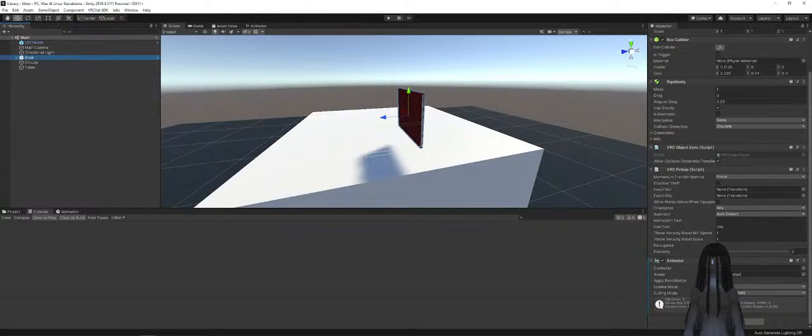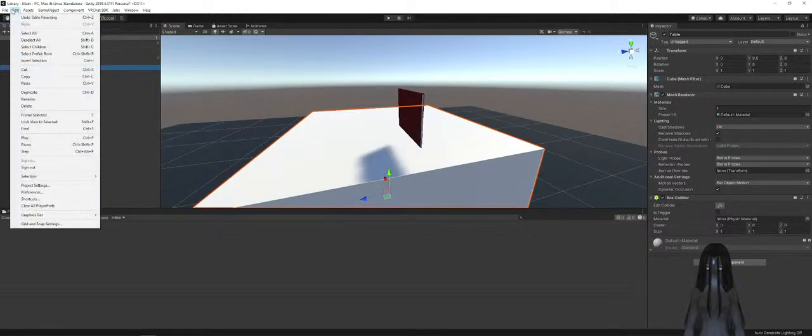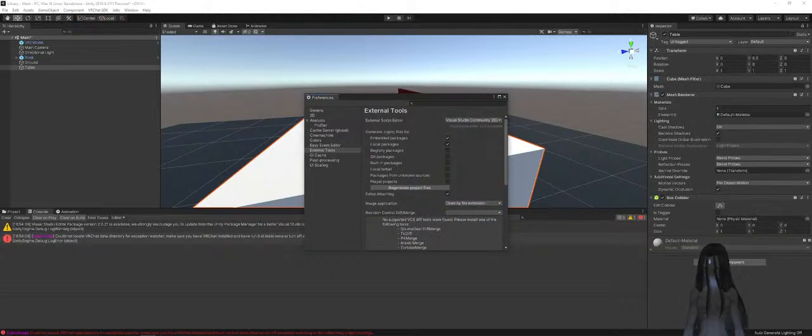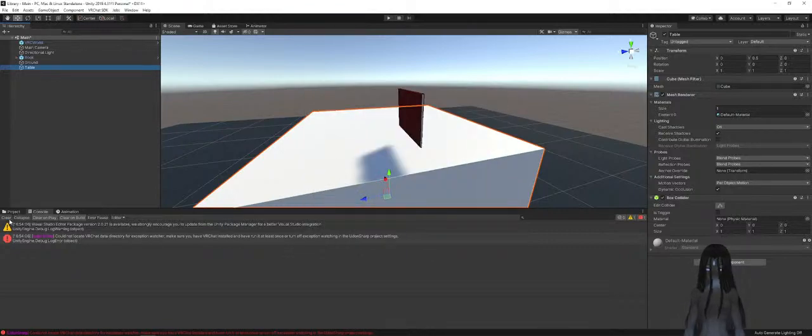Let me think actually. Oh yes, I remember what I wanted to do. I practically forgot. I wanted to do that. Come on. No, you can do it. Wow, you needed to do that. Visual Studio Community Editor enabled. Nice. Okay, that's done all fine.